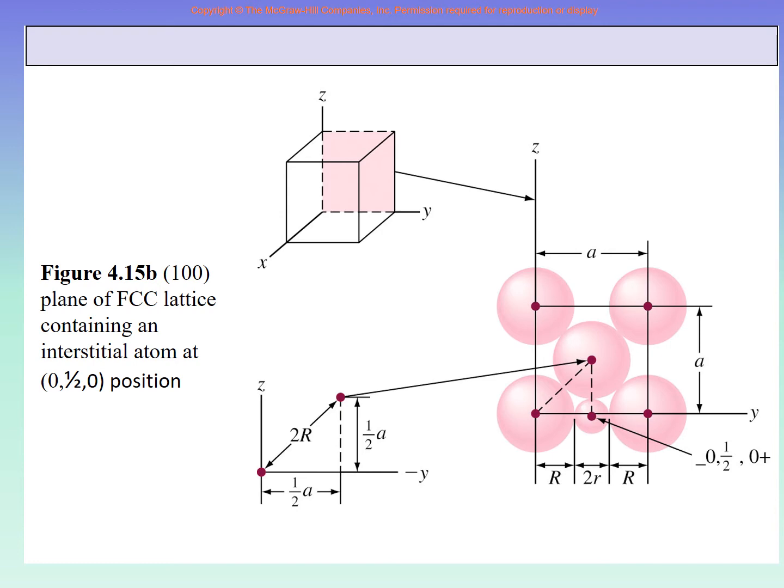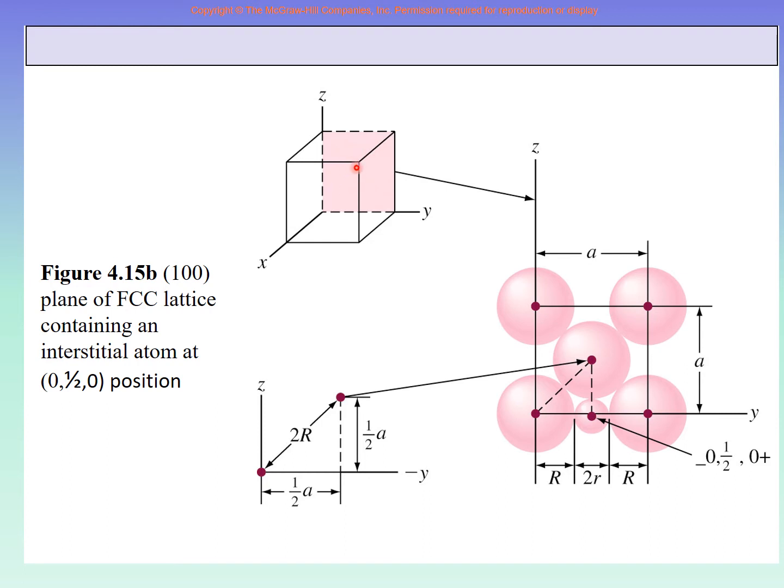So you see, this is your whole thing. You have this full cube. It is an FCC, so all the 8 corners have atoms, and on every face there is an atom. But we were talking of the points. So if you take any one of the planes, we are taking the point 0, half, 0. So you see, in X you do not move, in Y you move half, and in Z you do not move. So the point 0, half, 0 is on that back face, the 100 plane.